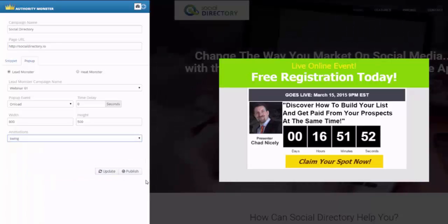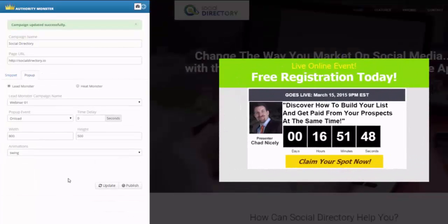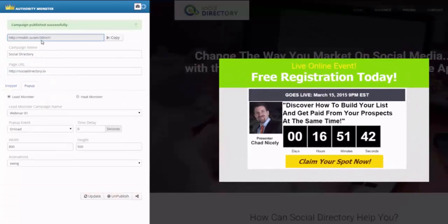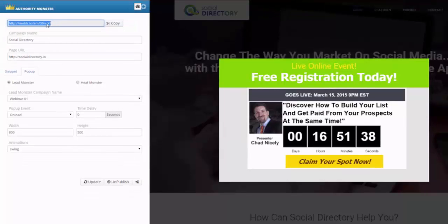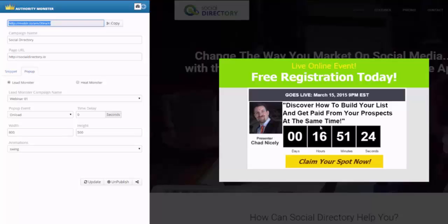Okay, so we can choose all these different options. We can go ahead and preview it, see what it looks like. I still think that's my absolute favorite. Okay, that's how easy we do that. We click publish. And what it's going to do, it's going to give you this magic URL here. That's what we've called these. And when you type this magic URL in your browser, guess what happens? This right here. That's exactly how this works.